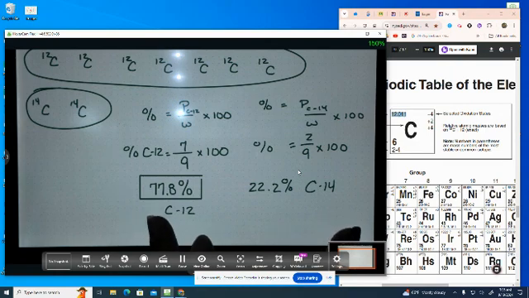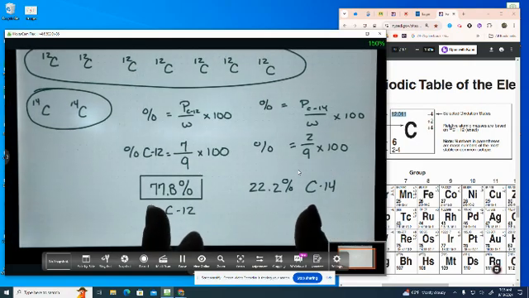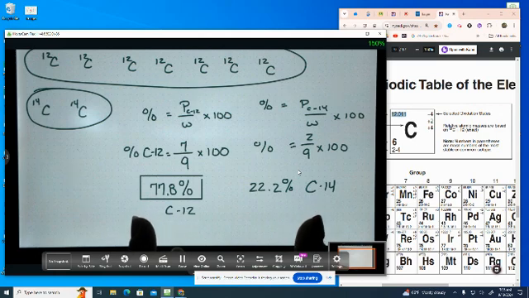So what I want you to understand right now is where they got these percentages from. A scientist will take a piece of carbon and decide how much of that carbon is carbon-12 and how much is carbon-14, percentage-wise, and assume that's what the whole world is going to be. So he takes a sample of carbon from a fossilized woolly mammoth. He takes a sample of carbon from a tree that's growing today, and he figures out what the percentages are.